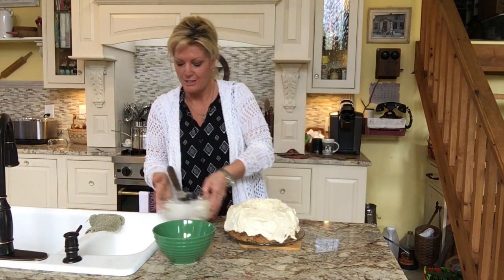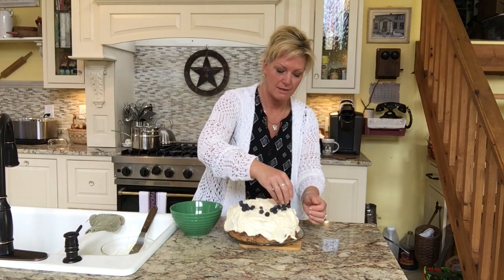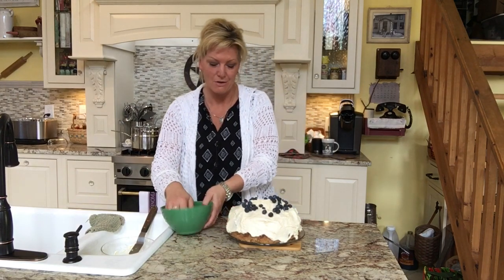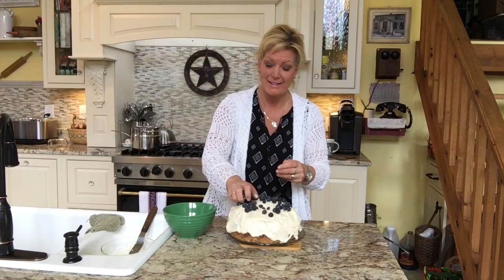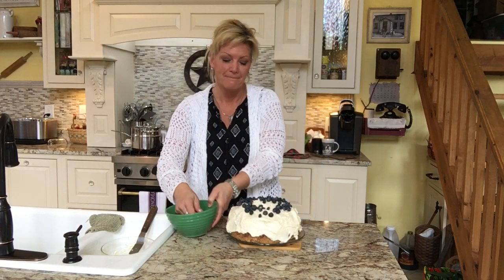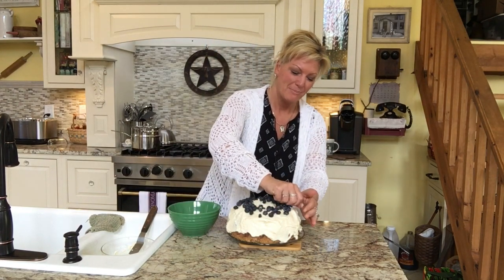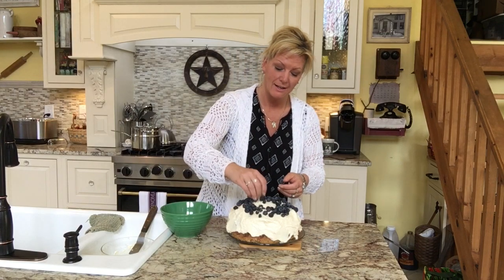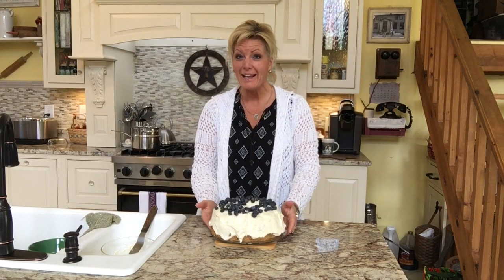I've got that all finished, and I'm just going to take some of the blueberries and sprinkle them over the top. You can leave some off to the side too if you want and put them on people's plates at your serving — that would be kind of cool. Be generous with the blueberries — you can never have too many. The lemon and the blueberry and the zucchini inside the cake, it's just going to be so delicious. When people say zucchini cake, I just don't get it — but you will try this and you'll love it. Try it for Mother's Day — you kids out there, try it for your moms and grandmothers. Here it is — a wonderful cake and I hope you really enjoy it.